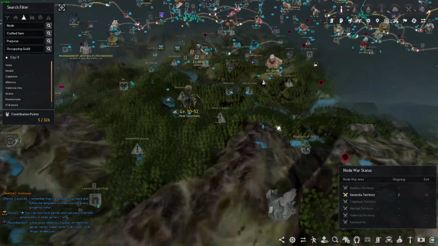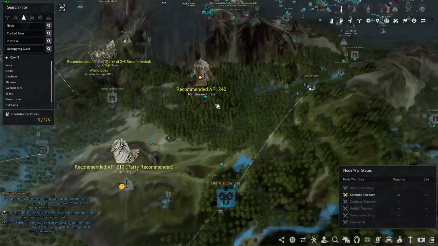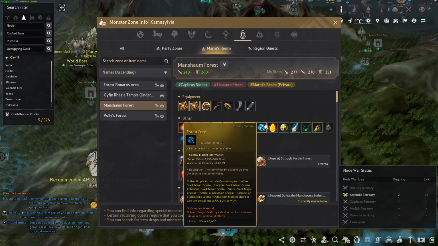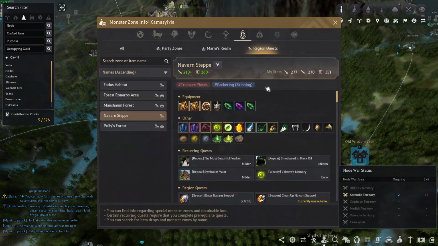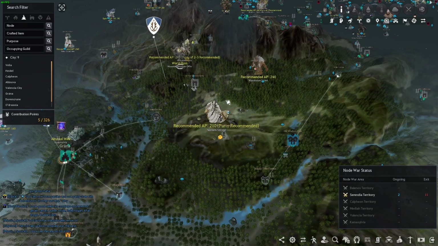Once you're done grinding Tashira, I'd recommend then moving over to Manchoms. Manchoms is probably one of my favorite grinding spots, because the Caphras you get from it are insane. Like, you get so many Caphras. I was making so much silver here when I was grinding here. But yeah, you end up doing that, and then obviously you have to go into Navarne's Steps and get the last piece. One thing you can do is obviously you can save this for later.